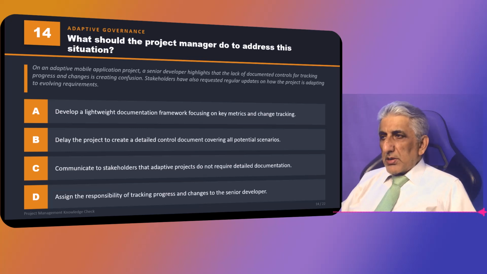Actually, in Agile, we prioritize the software over the documentation. So, lightweight documentation is fine.